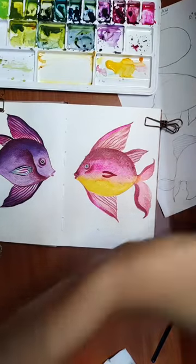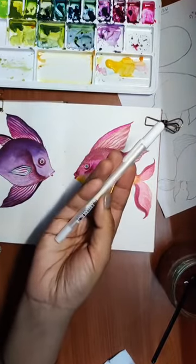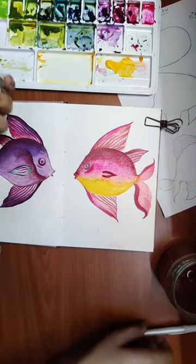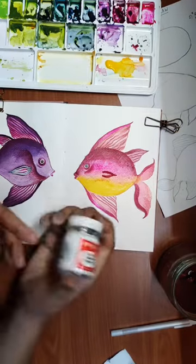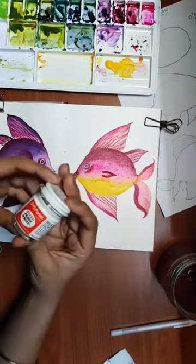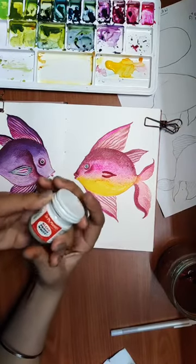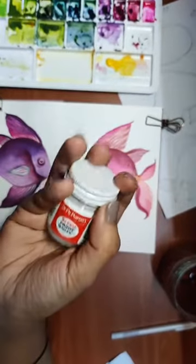Yeah, so here it is. You can either use Sakura jelly rolls. This is a white gel pen. You can either use a white acrylic paint, but since I usually prefer, yeah, definitely you're right, Abhishek. Details make all of the difference.